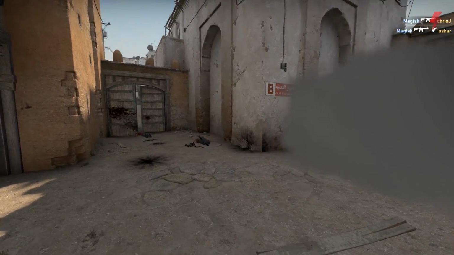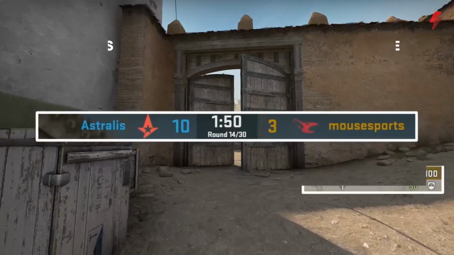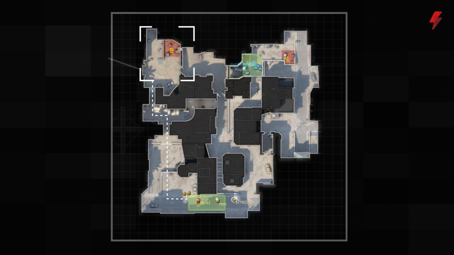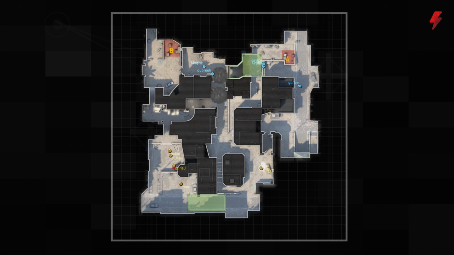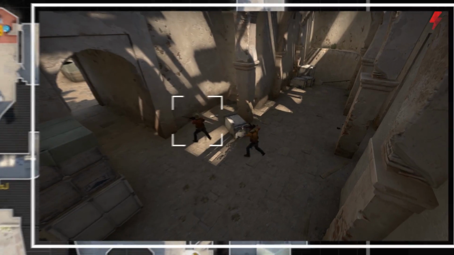The last round we'll take a look at is round 14. The score is 10-3, with Mouz being on a force buy. The T's send 4 players towards B fast, while Stiko covers the flank at Long A. Since he had a B spawn, Oscar is looking for a quick entry with the op, only to be forced back by a molly and then a smoke.